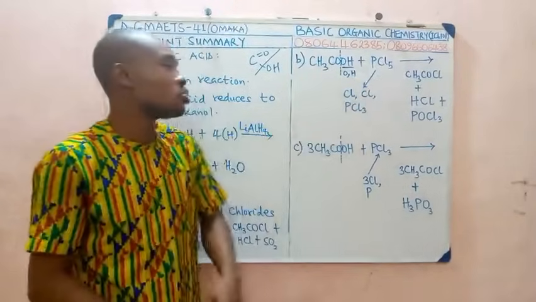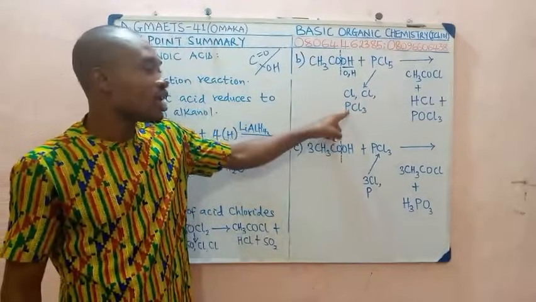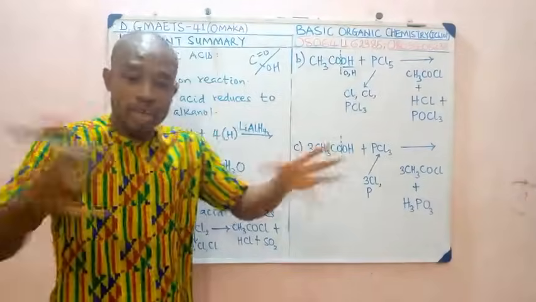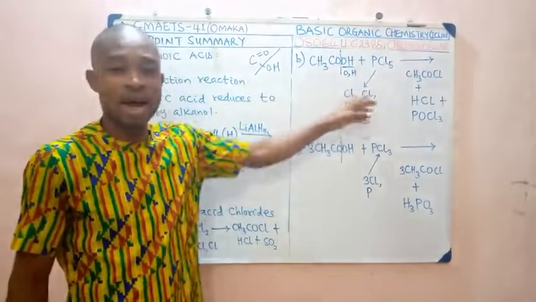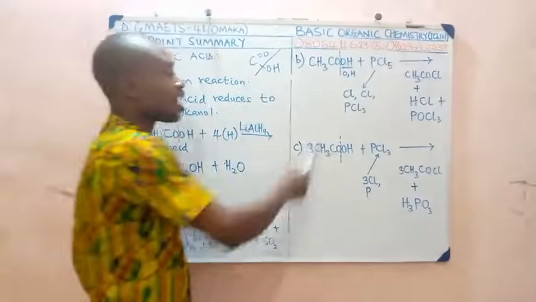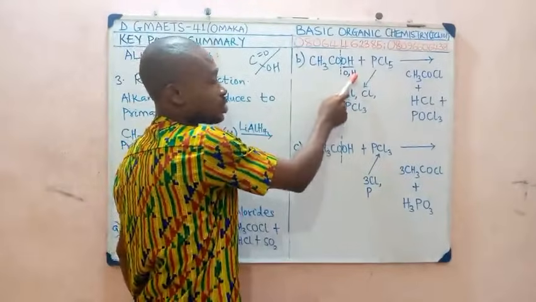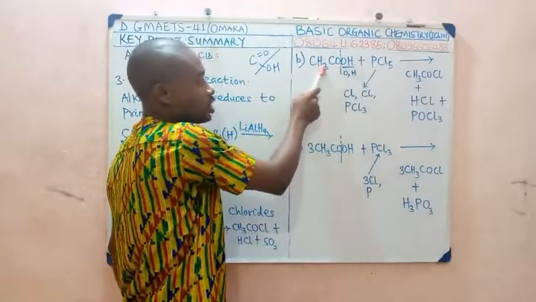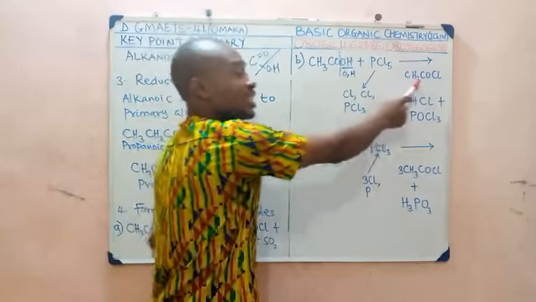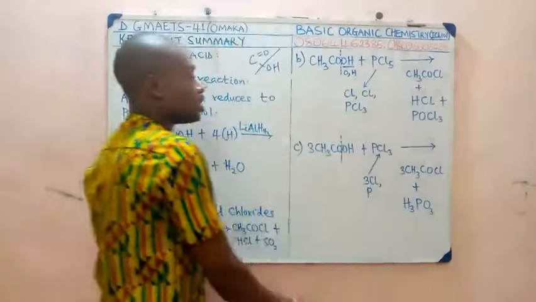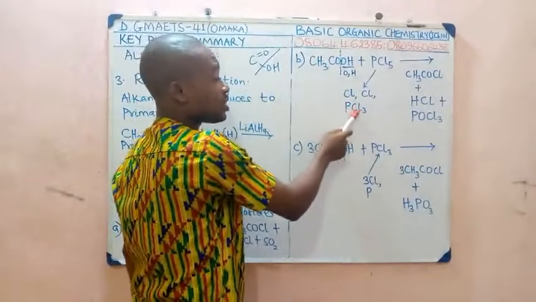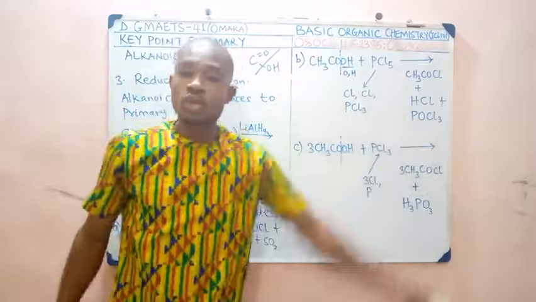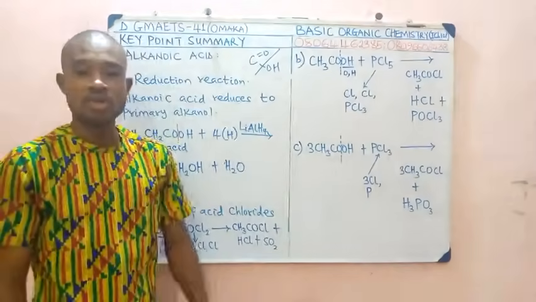Okay, coming to this, phosphorus pentachloride is going to split in this way. We are going to get phosphorus trichloride there. 2 chlorines will be released and the chlorine will still split again. Are you following, right? So chlorine atoms. Then the combination will start. 1 chlorine will pick this hydrogen to give you HCl. The other chlorine will take the position of this OH to give you CH3COCl, which is ethanoyl chloride. And then this PCl3 will react with this oxygen to give you phosphorus oxochloride. Is that okay? Phosphorus oxochloride.